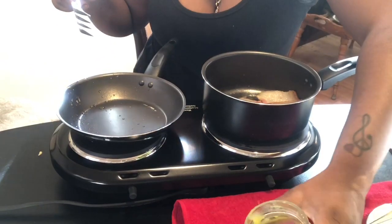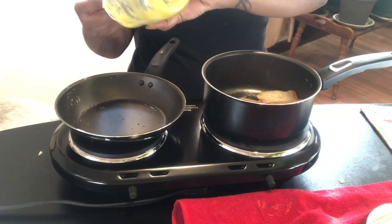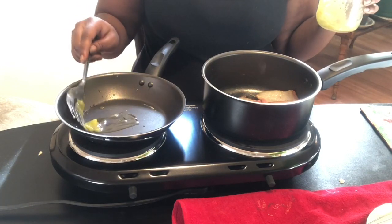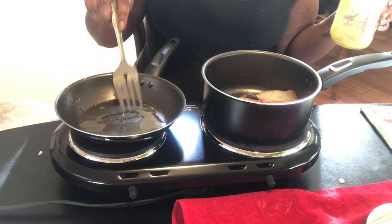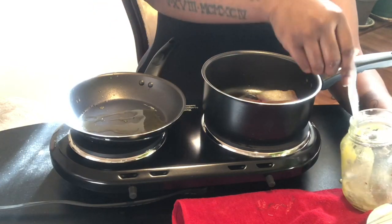I have that on a medium heat because the first pancake that I made, I had it on a low heat because I thought my electric stove on low was like too high to make a pancake, but no, put it on medium heat and just let that butter melt and then add your mixture into the pan.